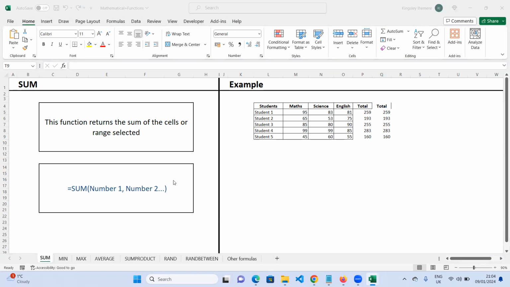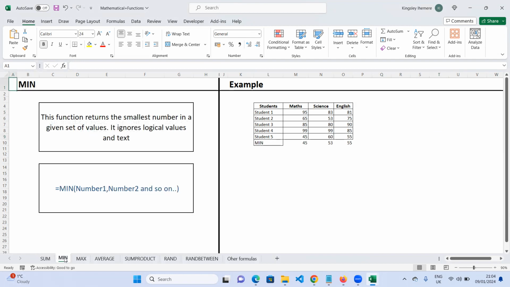And that is sum for you. And this is a formula. This function returns the sum of, see, I don't need to read this, because when you pick up the function, the description is always there for you. So let's pick up mean, or minimum or maximum. Remember how we did it in SQL? These are aggregate functions. They are simple. Let's see what it does.